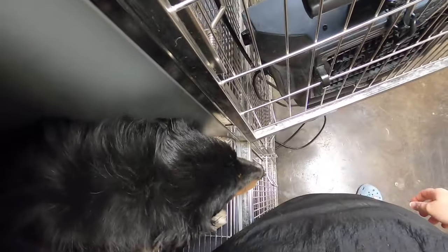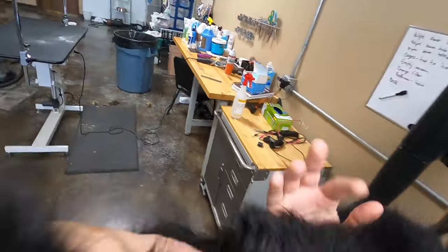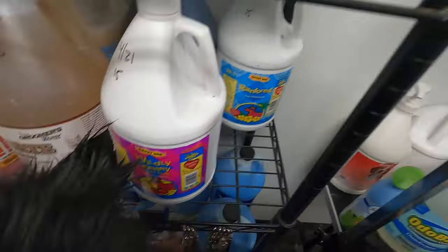Come on, let's go. Come this way. Come on, boy. There you go, buddy. All right, so I don't have a leash loop. I gotta get one real quick.